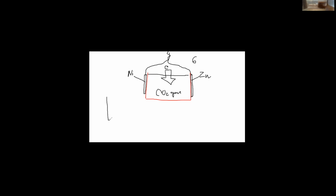Because if you have a metal plate which is just a bare plate, its fields go very close to it. They don't extend too much into the space. But if you have a plate which is nano-coated, then that nano-coating makes the magic, and it makes the fields extend over a big area, on a long distance. So I need fields to penetrate deep into the salt water. So I have to nano-coat both.